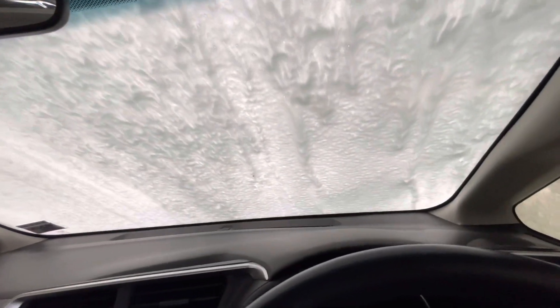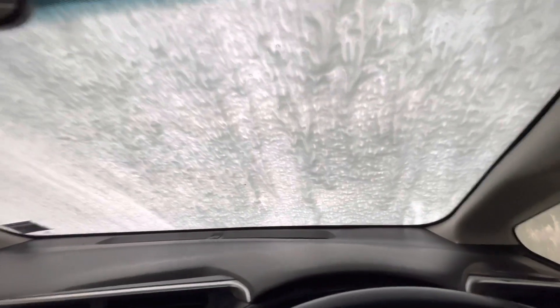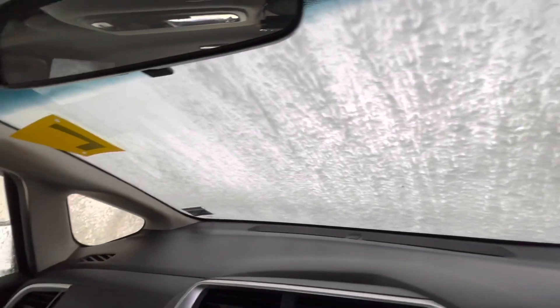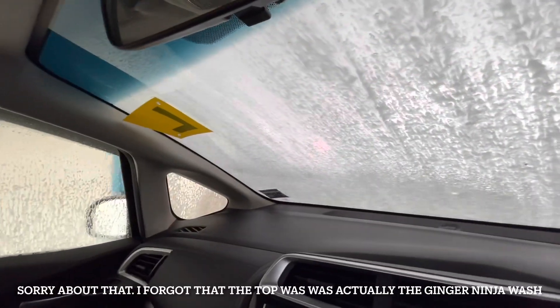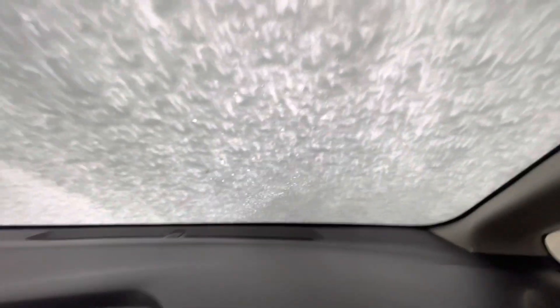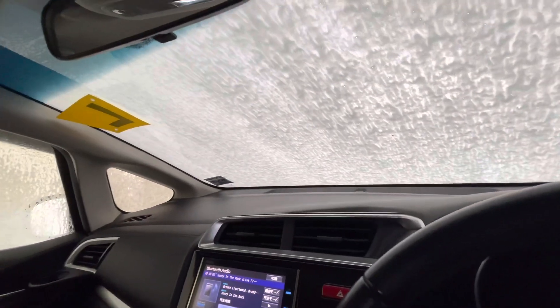We've got our first cover of soap. I got the Ginger Kiss wash — the top wash. Fun fact about this car wash: it was originally a Shell car wash with an old Istobal M12 with rainbow-coloured polyethylene brushes. But then in 2012 it was removed and it became a self-serve car wash — a Kaipoi Wash and Wax car wash. There it is at the back, and here it comes down to the front.